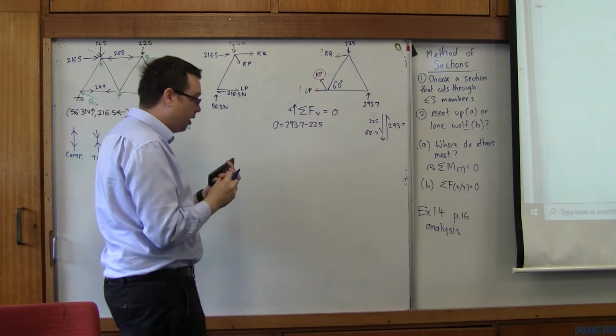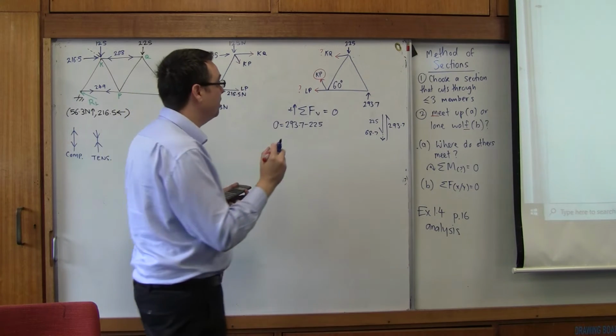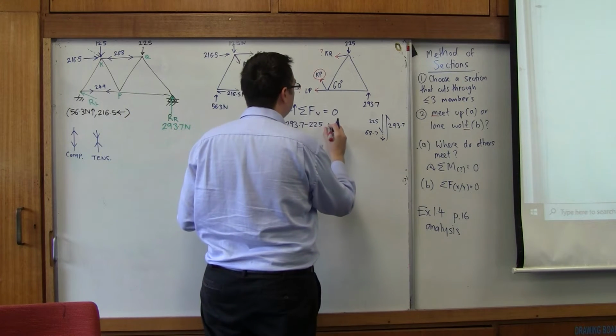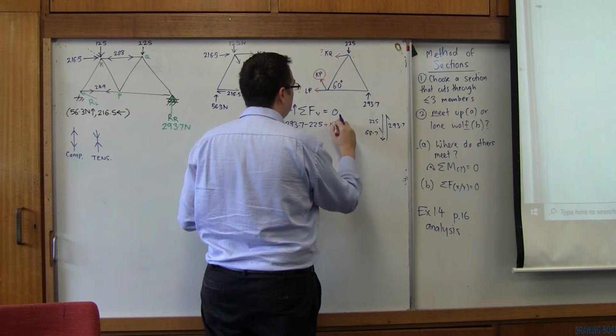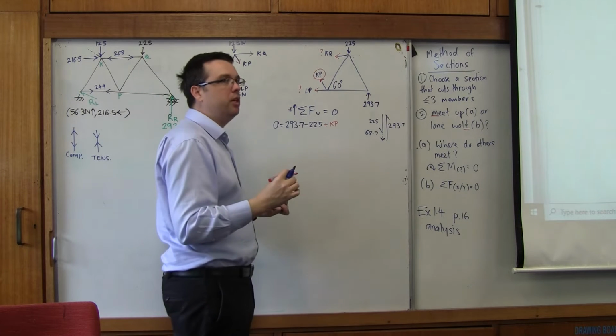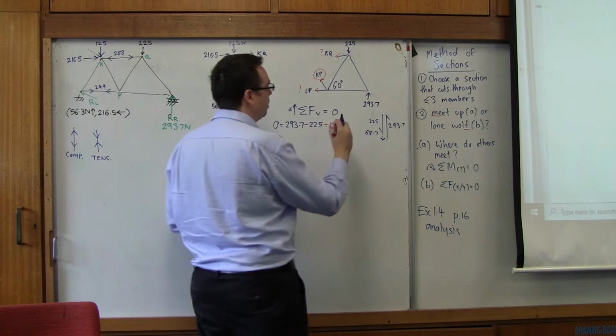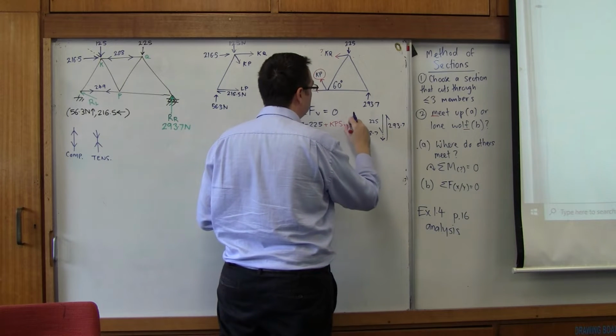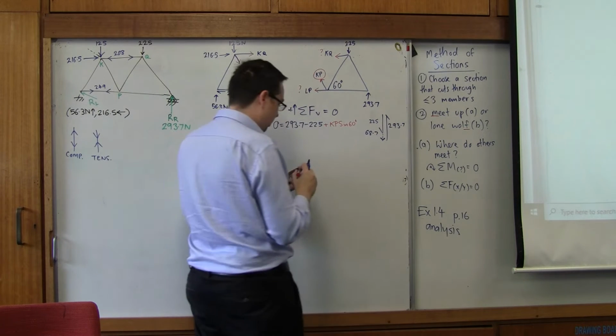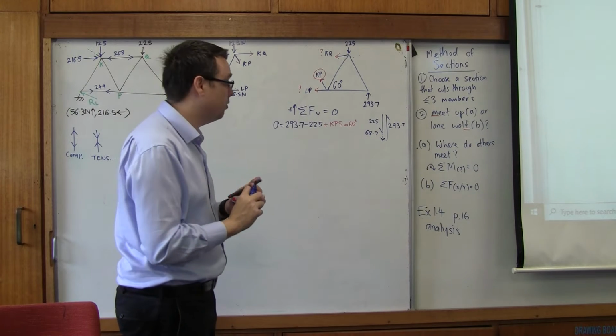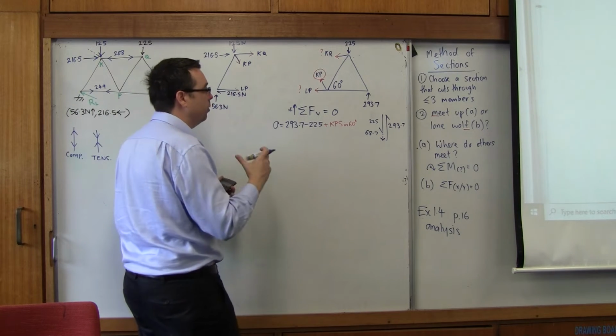Now, we made an assumption that it was in tension. So we're going to write plus KP. Now, it's not KP, it's KPV. But what we could write instead is this is what Copeland would write. We'd write KP sine 60. And for some people, that is going to be how you want to deal with this, right? That's fine. If that's how you want to solve it, that's fine.